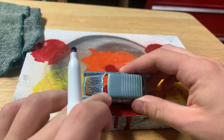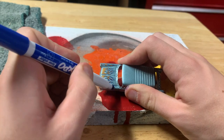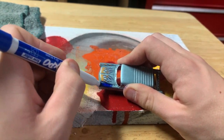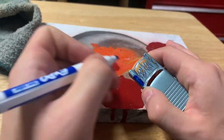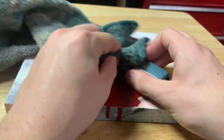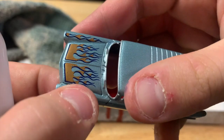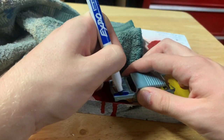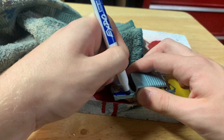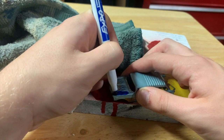Alright, now here, so I decided I wanted to just take the decals off. So this is an old trick I learned from a couple of the old guys that are on YouTube here. You grab an Expo marker and you push really hard on it to remove the decal. And this process takes forever, but it is so worth it in the end.